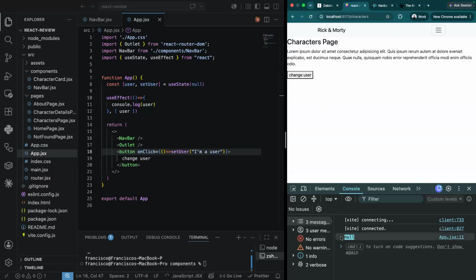So right now, the user is null. My application has just rendered. That's what I expected, right? My initial state is null.